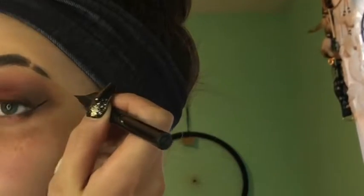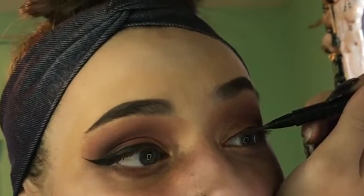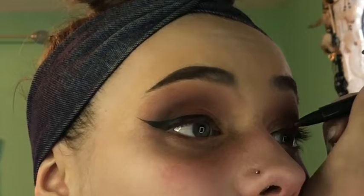Trust me. So now you go to the other side, and it's a little bit hard to match up. It does take a lot of practice. But you kind of just want to think about angling the first line the same way, just a little bit past the last strand of your eyebrow. Just drag it, and then go from the inside. Follow your lashes, and just build on it.